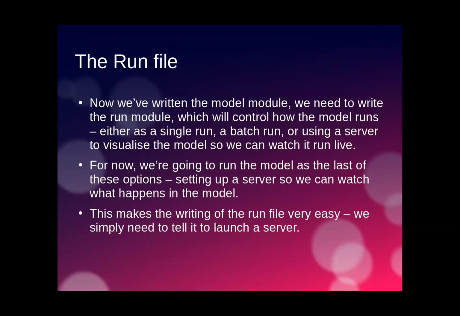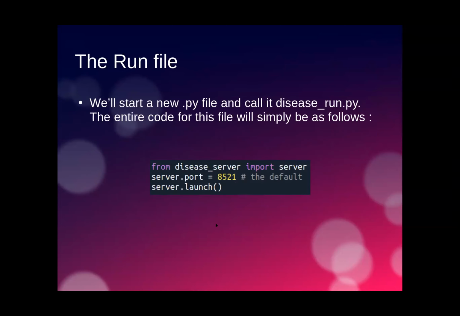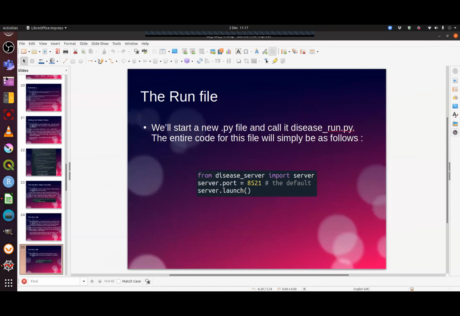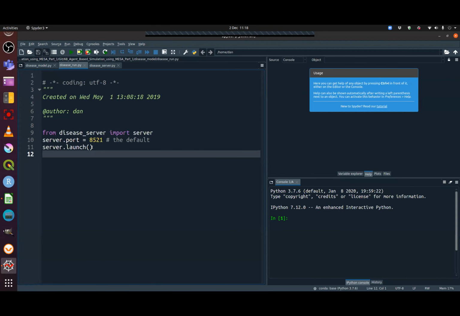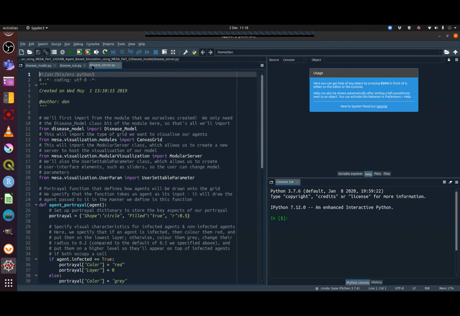Unfortunately, that makes the writing of the run file really, really easy, because all we need to do in the run file is to tell it to launch a server. So if we look at the run file here, those 3 lines of code, you just copy and paste them, and that's your run file. That's it. So just to explain, we're importing from disease server, which is the module we're about to write over here.